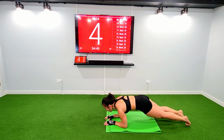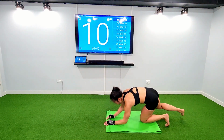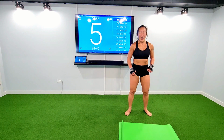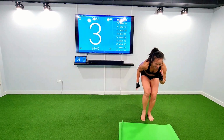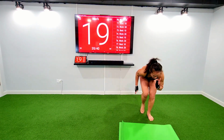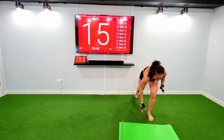Guys, keep those hips up. 3, 2, all right, come on up. Come on up. Woo! Ready? Yes, we are. Bring it in. Down. Touch the ground. Come on. In that front lunge. Standing leg. Gonna feel it. Gonna feel it.